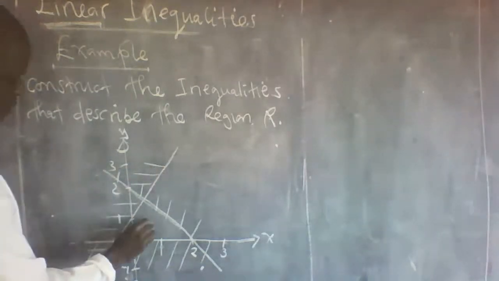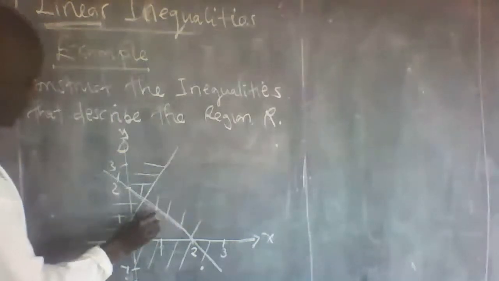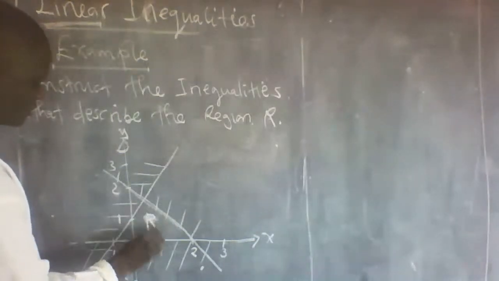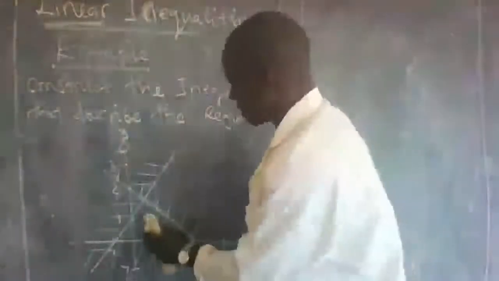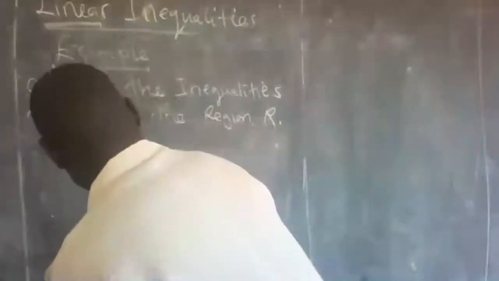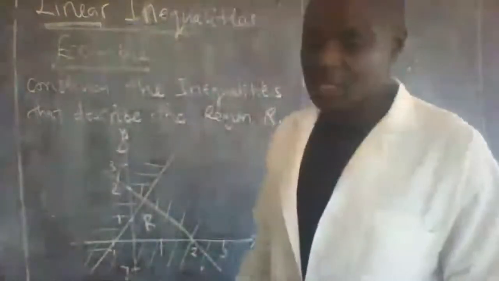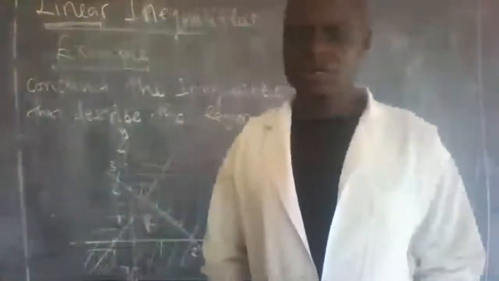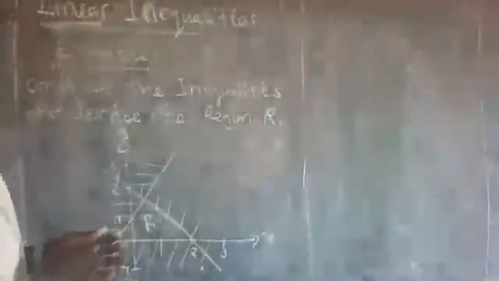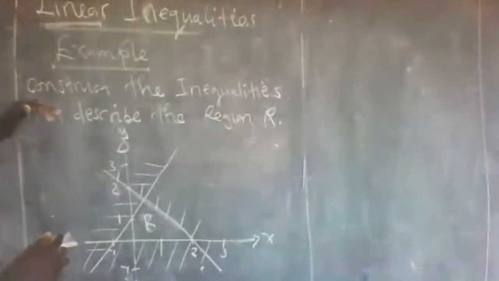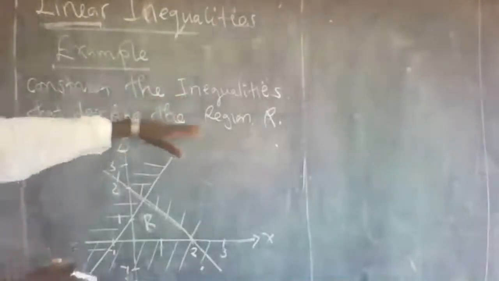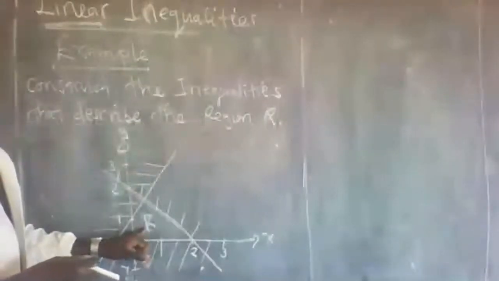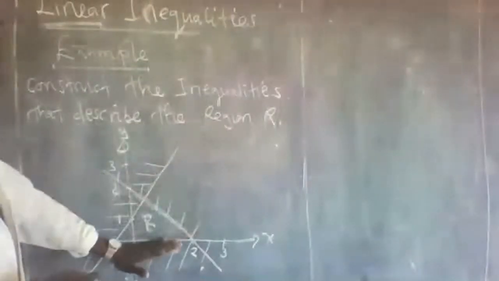You need to pay attention to the question that is before us, because all those tips that I gave out will be combined in finding the inequality. I believe we have got ideas on the topic that I earlier alluded to, which is called coordinate geometry. So now, how do we deal with such a question? It says construct the inequalities that describe the region R. Region R is here. It's bounded by 3 lines.